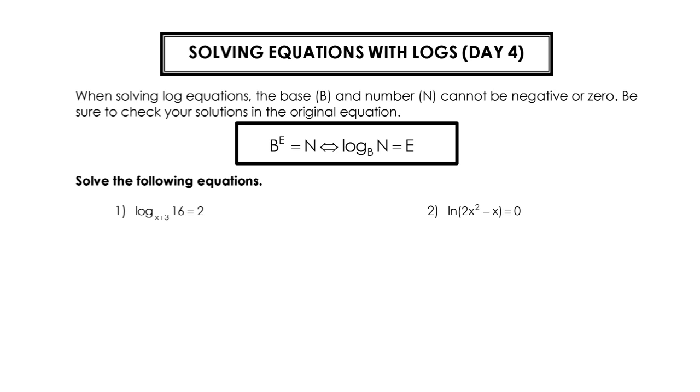So we'll have to be careful with logs because they have what they call a restricted domain. Remember that the y-axis is their asymptote and they're not allowed to graph there. So any value of x that was 0, we would have to reject. And we don't go to the left of the asymptote. There's no graphing over there in log equations. And so therefore, our number or our base cannot be negative either, because that's on the other side of the asymptote.